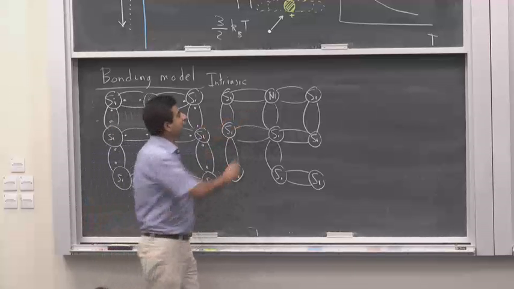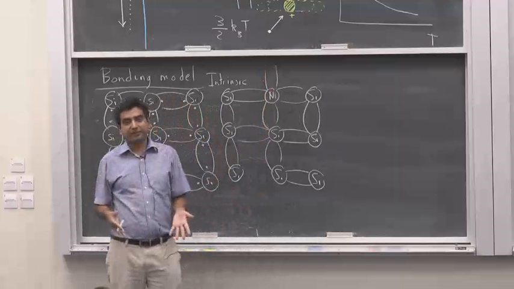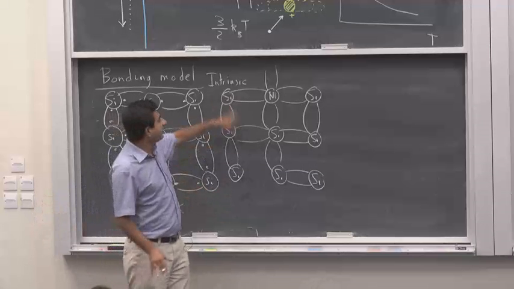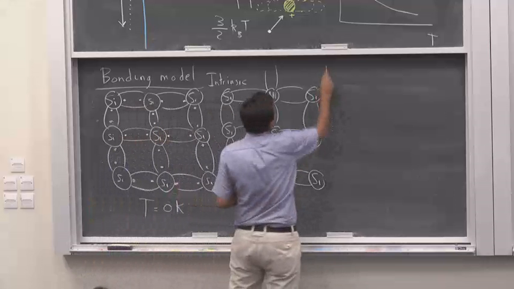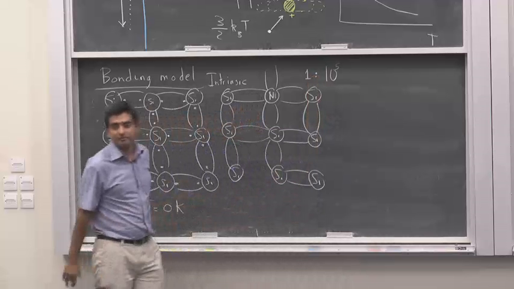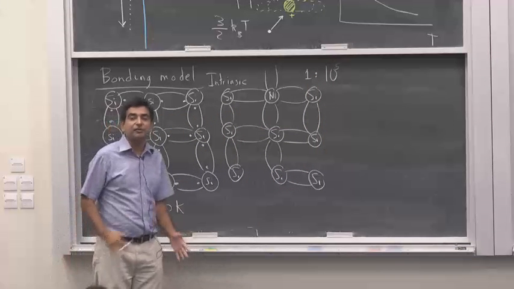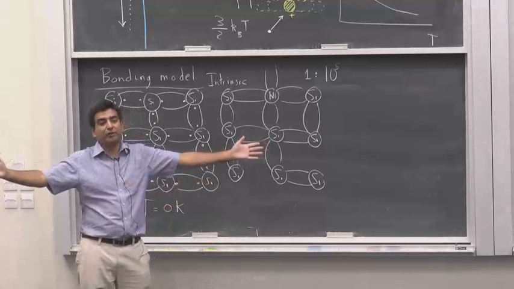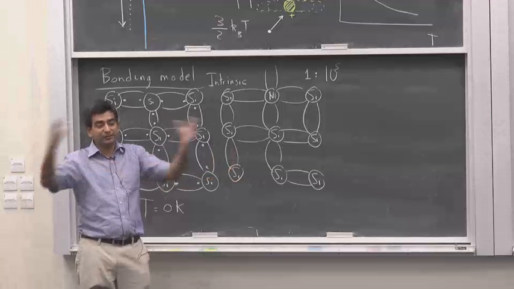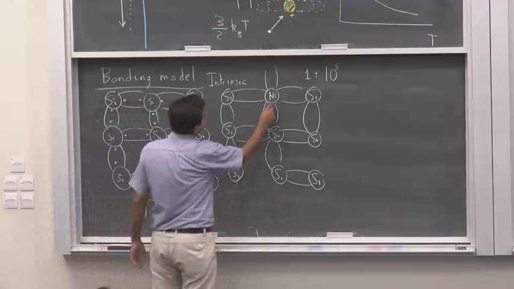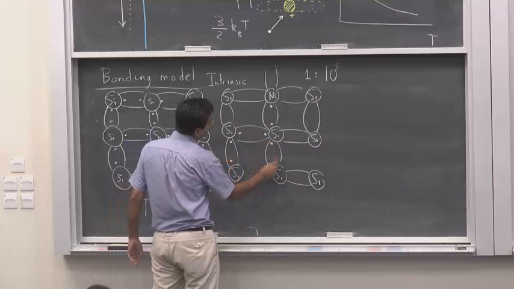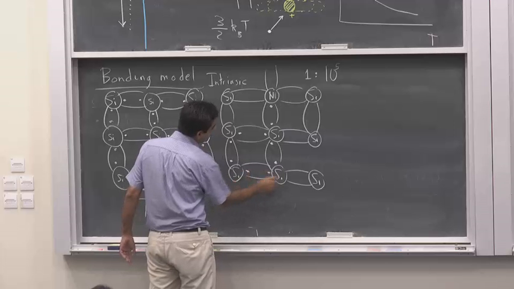So this nitrogen contributes 5 electrons to this matrix. But only 4 of them are participating in bonding with neighboring silicon atoms. Remember, the level of doping is really small. If you have 10^5 silicon atoms, there is only one nitrogen atom on average. So even though there's a huge number of silicon atoms, the nitrogen atoms are few and far between. They are very small in number as compared to the total number of silicon atoms. So what's going to happen is that once again, almost all of the electrons in the silicon structure are going to contribute to the bonding.